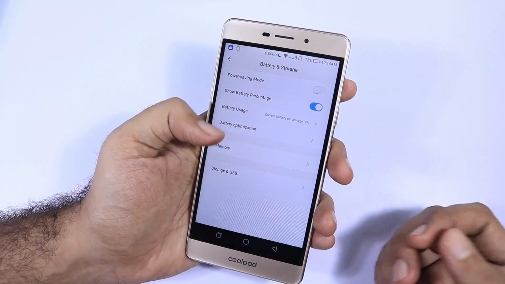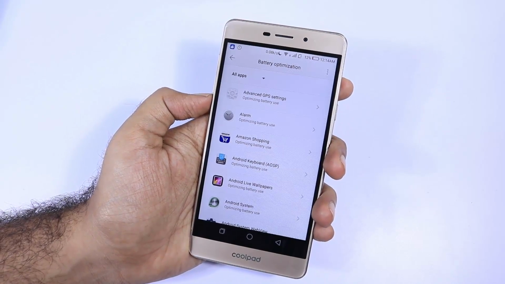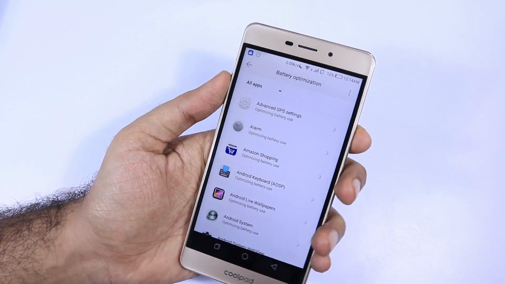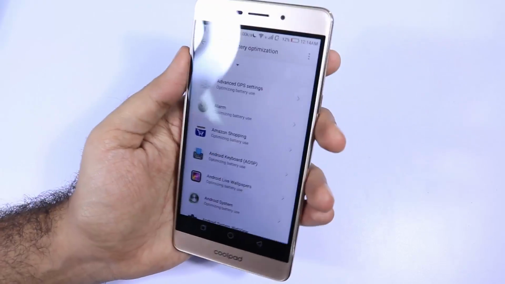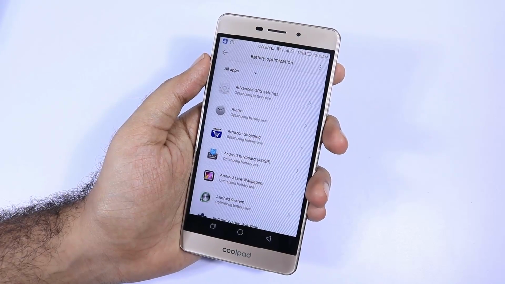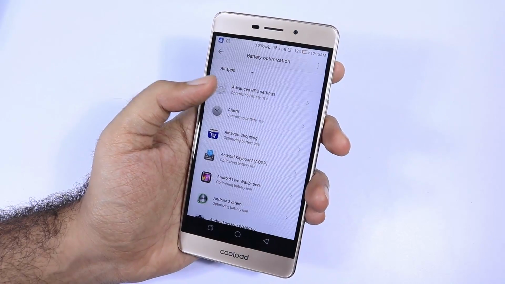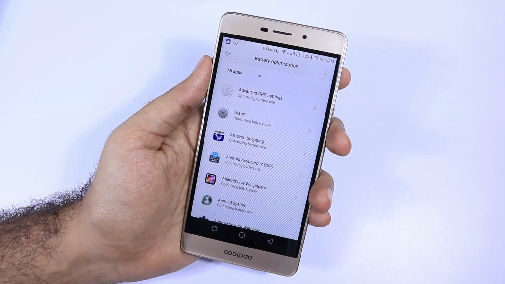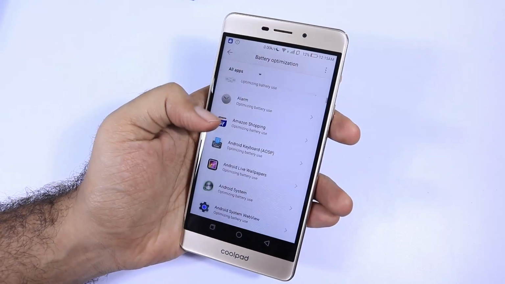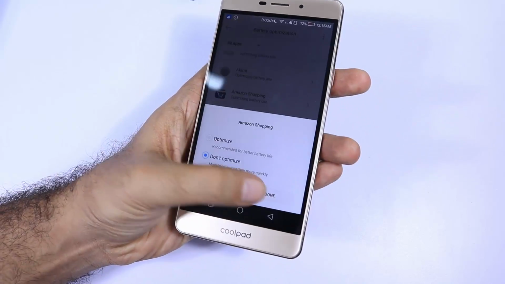Let's go back. Now if you go to battery optimization, here's something interesting. If your WhatsApp or Facebook applications are stopping in the background when your device is sleeping or when your device is just lying on the floor, then you need to come to this place. Because of the Android Marshmallow feature Doze, all the applications in the background will be stopped whenever your phone is not being used. So in that situation, if someone sends you a WhatsApp message, you will not receive that. So to prevent that behavior for those applications, simply come to this place, battery optimization. Now select the app that you don't want to optimize, select don't optimize and press done.